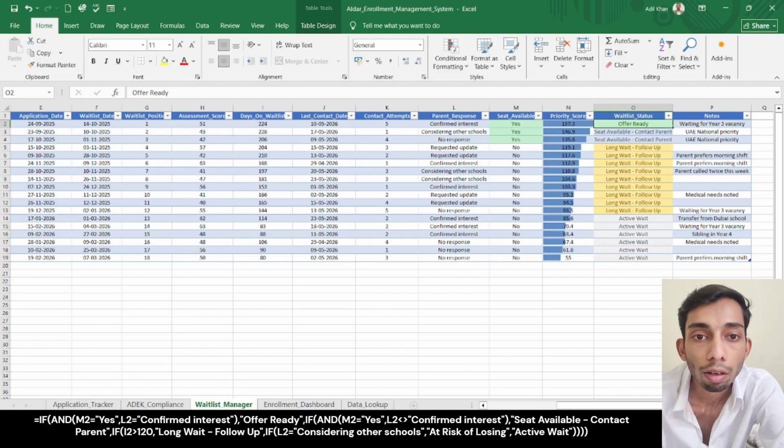Next, if the parent response is considering other schools, show at risk of losing. This flags families who may be drifting toward competitor schools and need a personal call from the principal or head of admissions. All remaining cases show active wait.